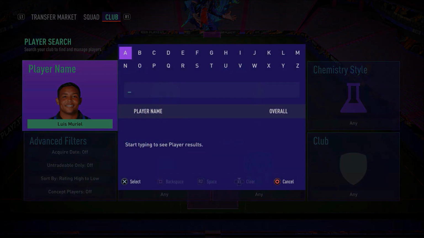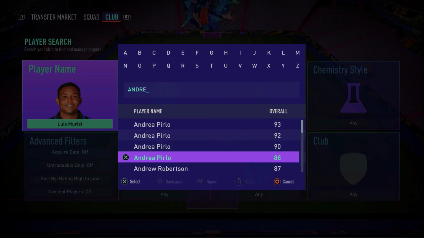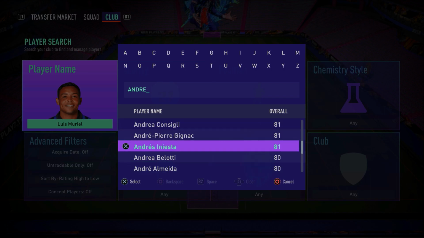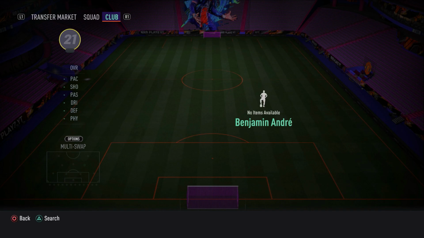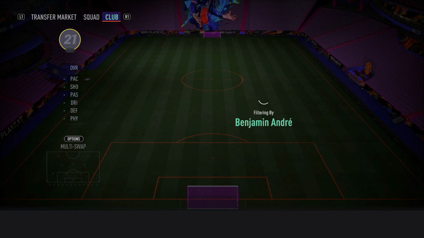So in the right center mid spot we do have team of the season Andre. A very nice card, and team of the season. I've been a big fan of Andre this year in FIFA. Benjamin Andre, I love this Rule Breakers card. You know, I was using that a lot a few months ago. It is a fantastic card, and this team of the season is just next level.